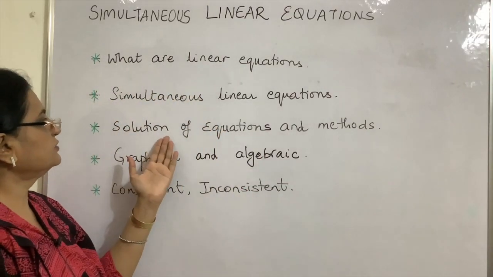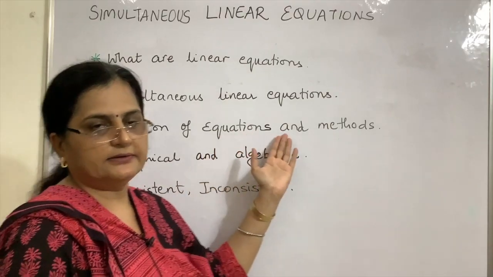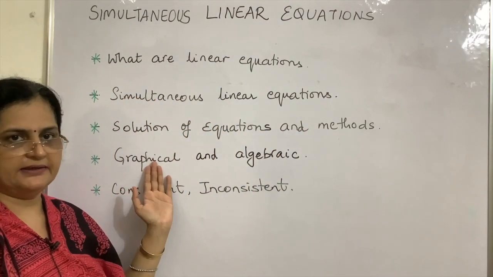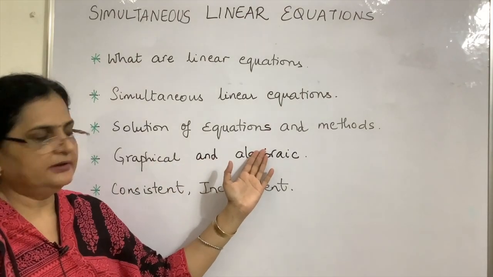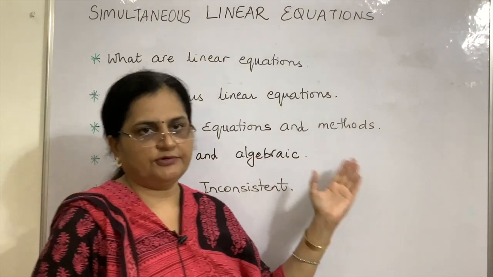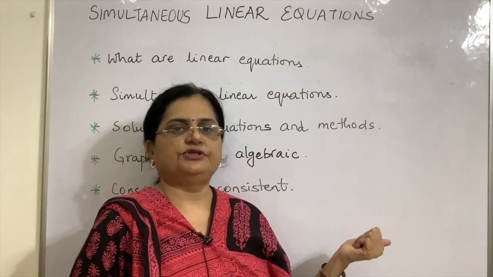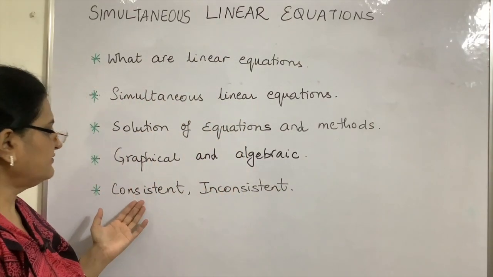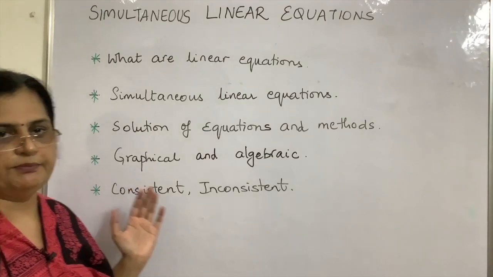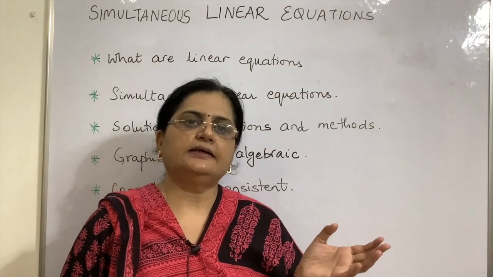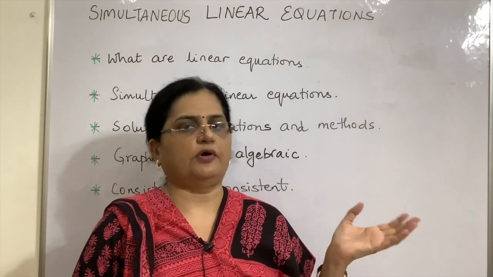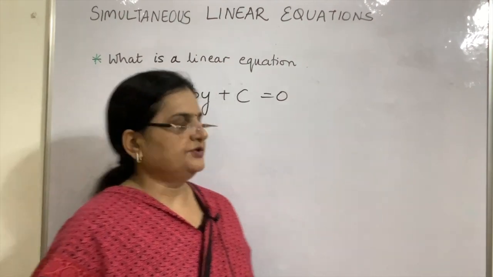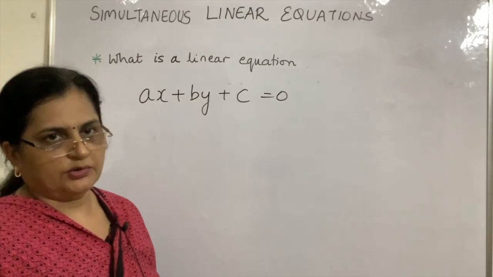Then we will see how to solve the equations and the methods that are used to solve the equations. Then the methods are mainly graphical and algebraic. In algebraic, again you have three methods: the method of substitution, elimination and cross multiplication. And after that we will also learn what we mean by the terms consistent and inconsistent when we talk about linear equations. The first thing we need to know is what is a linear equation.